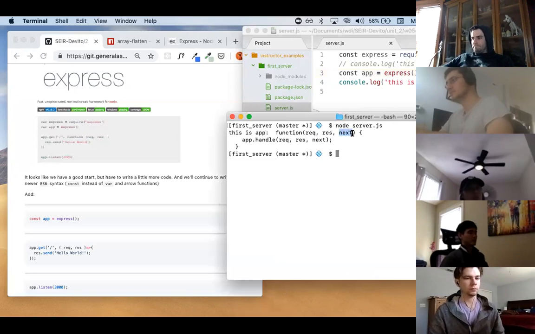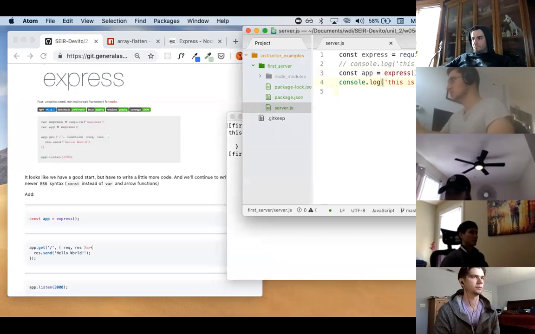Next allows us to pass on the result of what we have to the next thing that's waiting for us. Now, the first thing that we say is like app.handle, request, response. What we're going to create now is our first route. And that's the keyword here, a route.